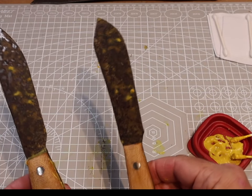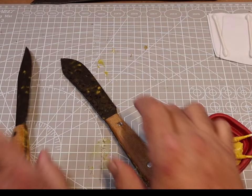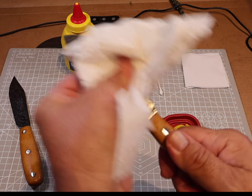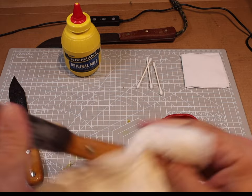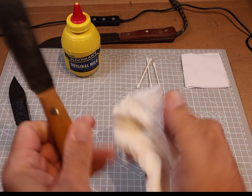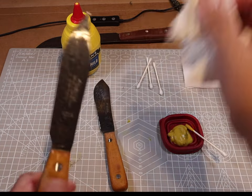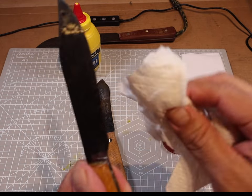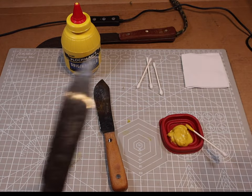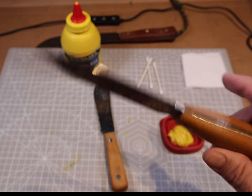About three hours later, here's what we've got. You can see the tint of rust and a black film starting to form. The mustard is almost dried up. We scrubbed everything with hot water and a little Dawn dish soap, got everything cleaned up and dried. You can see the patina is starting to set in nicely, but we are going to do another application because it's not as dark as we want yet — there are still shiny spots on the blade that we missed.